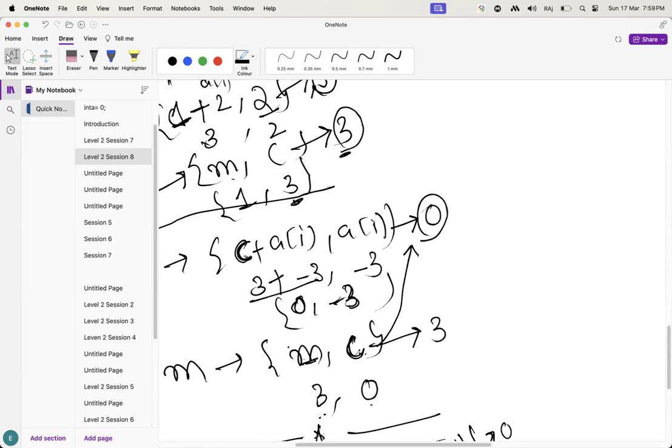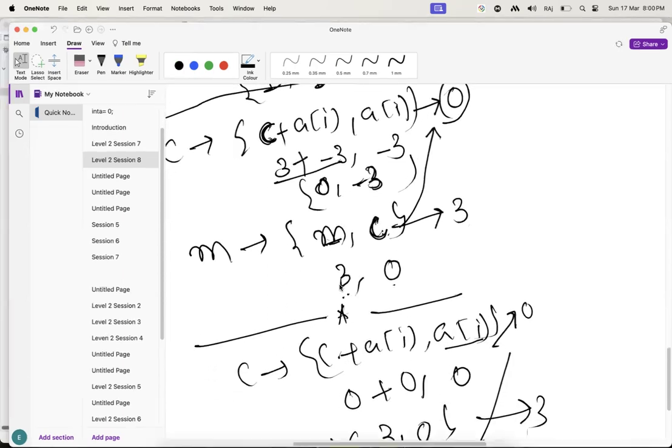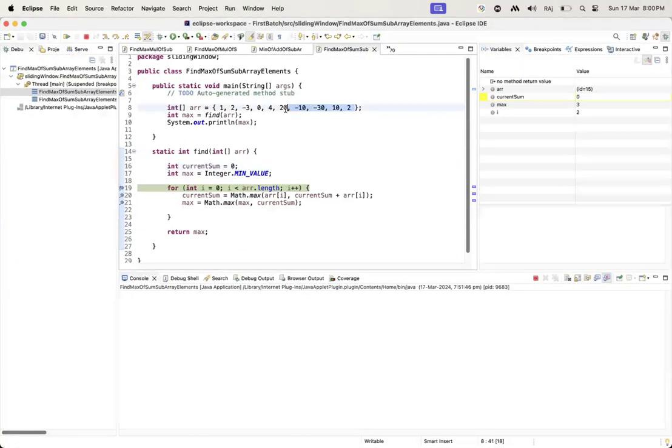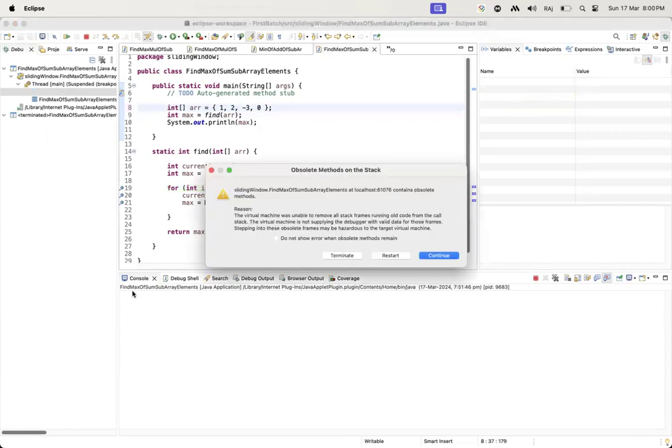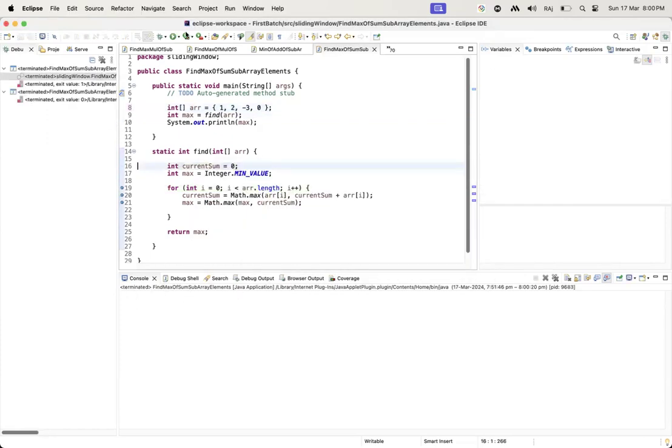Okay, guys. I hope you understand, Sarvanan. I hope you understand how I am taking. So let's take, I will take just only here. I am only taking minus 1, 2, minus 3, 0. The maximum sum is here: 1, 2 only gives the maximum sum. That value is 3. Let's check whether it will come or not. See, guys, did it come or not? You can clearly check here, it came: 1, 2. But here, have we taken any fixed window size? No, we didn't take any fixed size.